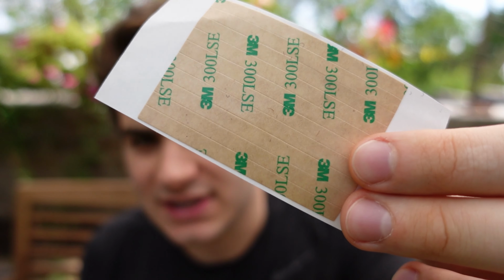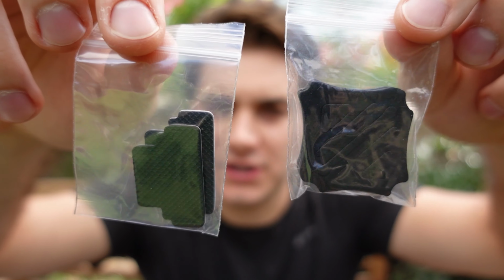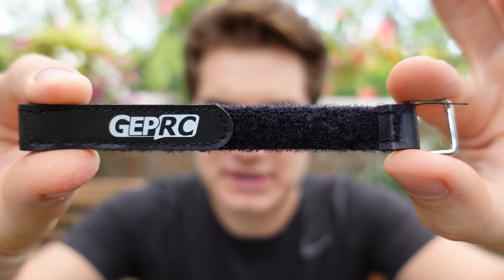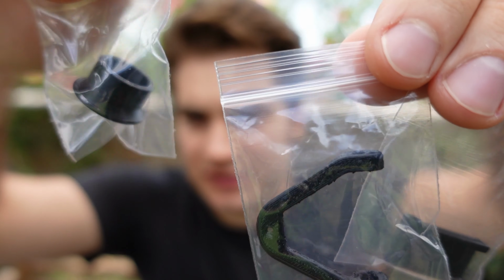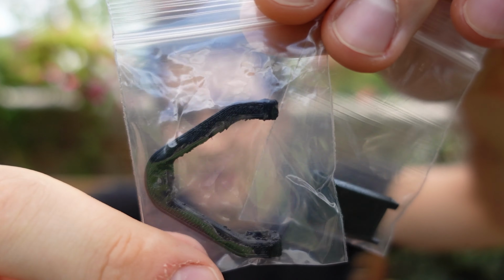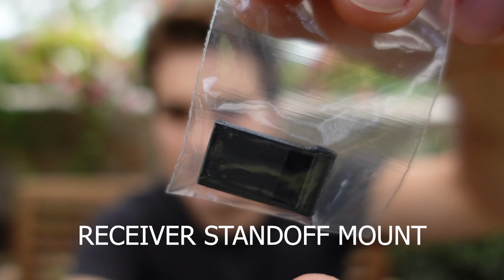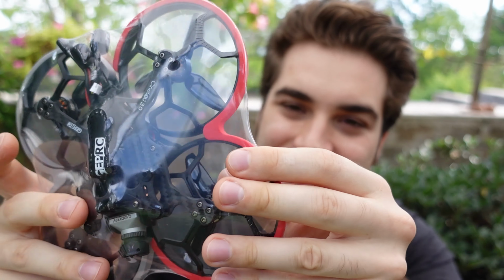Inside the bag there is extra screws and the hex key to turn them. Antenna tubes, double-sided tape for the bumpers, a pair each of bottom landing foam and battery pads, extra battery strap, and lastly 3D printed pieces. This is camera protection, this is the long range antenna mount, and this, I don't have any clue what this is for. Let's open the drone and see the specs.